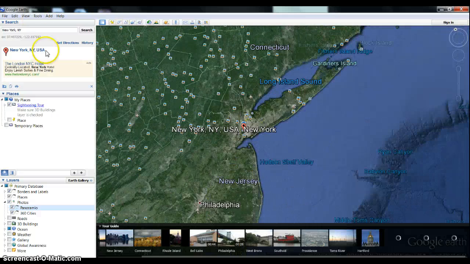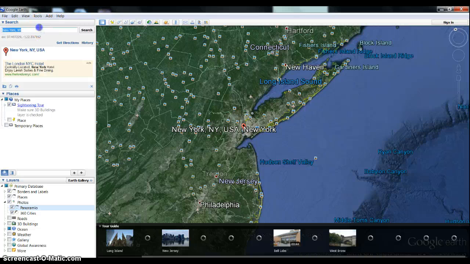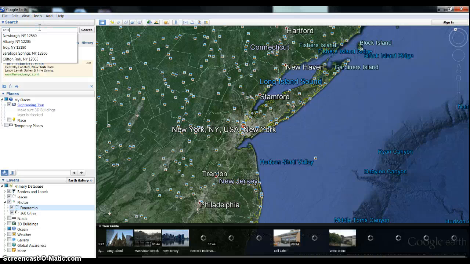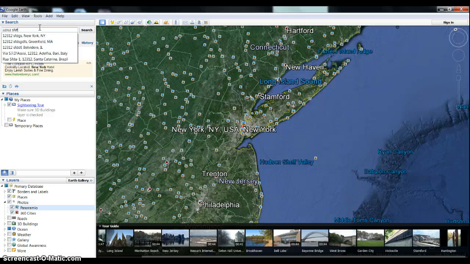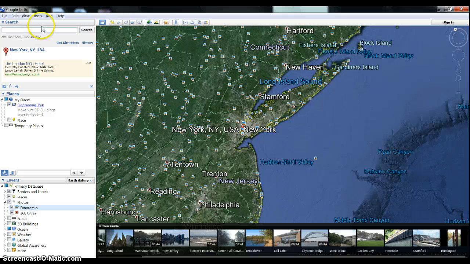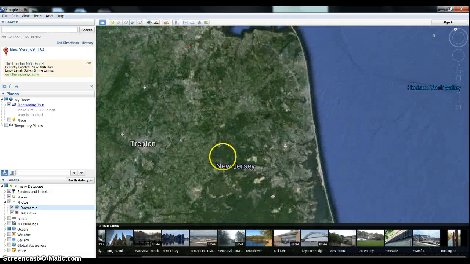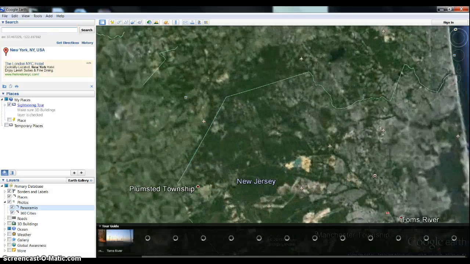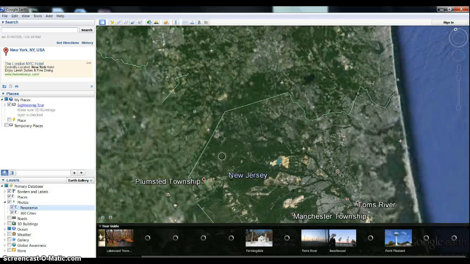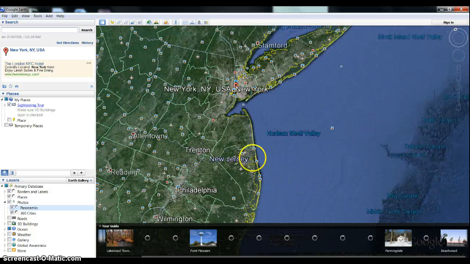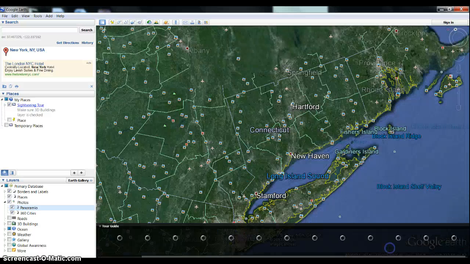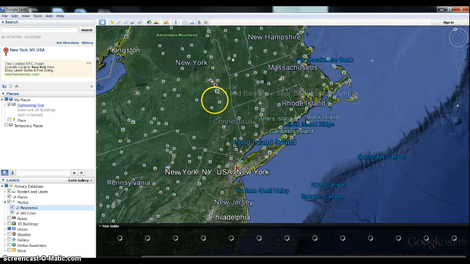Alright then. So what you do is you click in this search location, you put in your house number, then your street address, then you continuously go larger. Then you can find where you live, you can find where you're going to live. It's really, really cool. You can look around the area. It's a nice idea if you want to scope out, or if you're going to travel somewhere and you want to know where that location is.